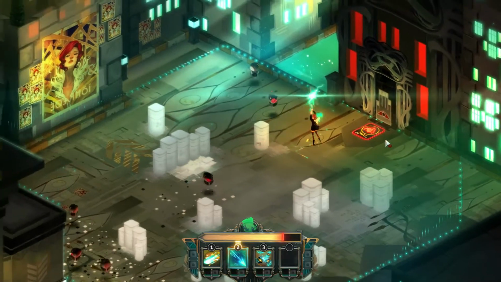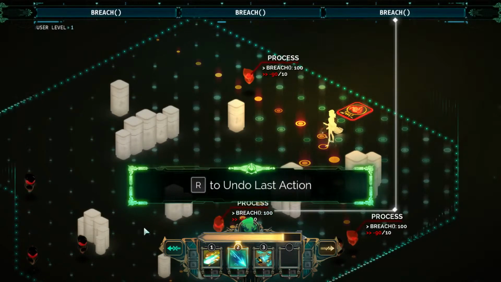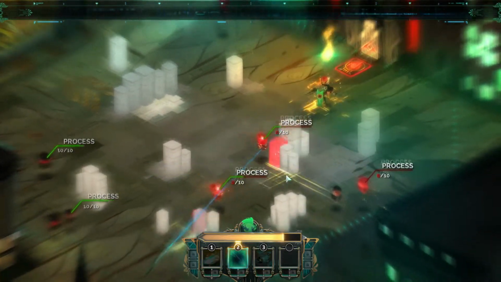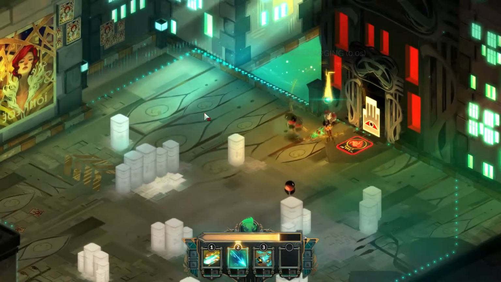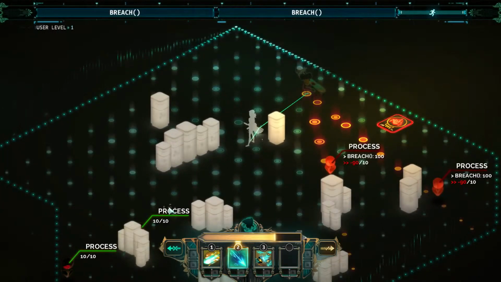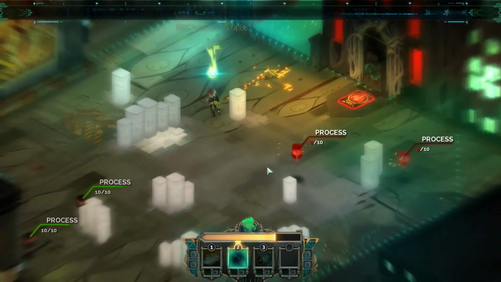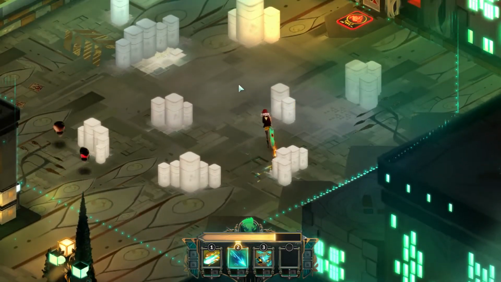Okay. Wait, can you use space again? Oh, that's cool. Oh, R to redo last action. Okay, that's useful. That's actually really cool. Wait, can I do it again? Oh, I have to wait for it, okay. Alright, cool, okay. Oh, okay, that's all I can do. It's a really fun game, actually.